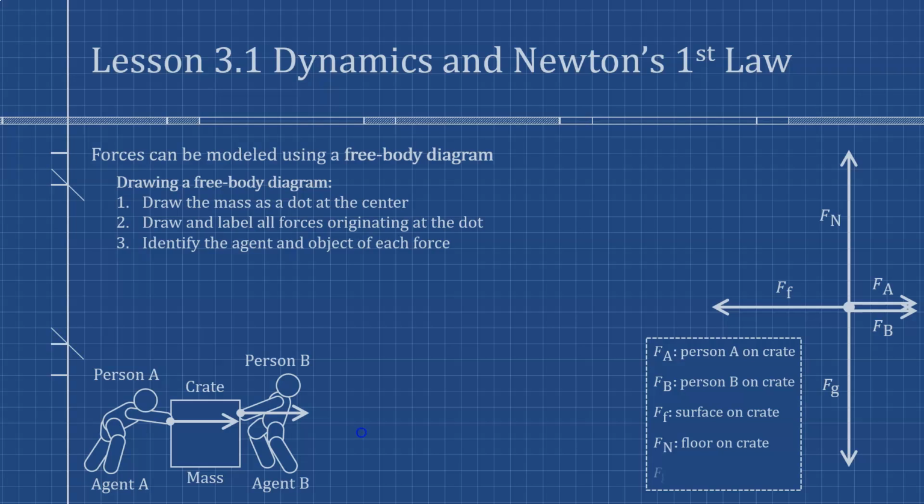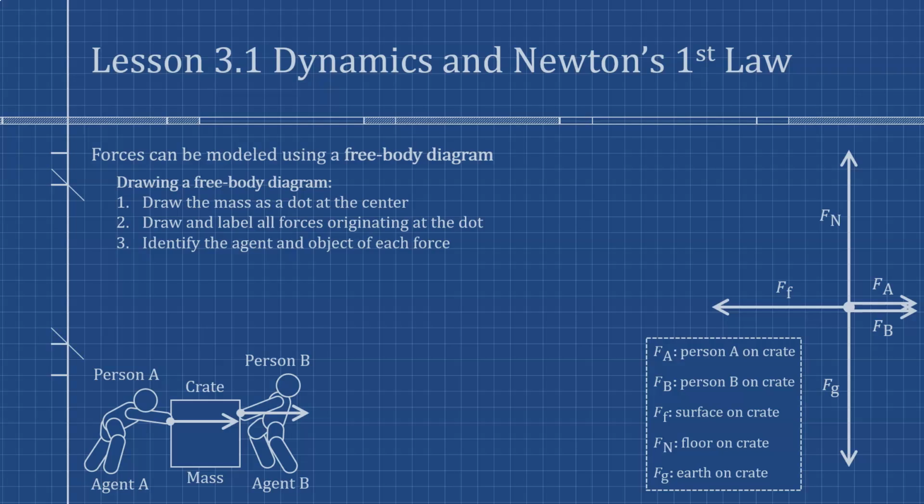What about gravity, though? Gravity is the force of the center of the earth on the crate. Gravity is a very, very common non-contact force. If we were to drop this crate from above the earth, the force of gravity would still be acting on it without having to touch it. So gravity is sort of a unique force in that in common problems that we're going to be working in physics, gravity is a very common non-contact force. Other non-contact forces would include things like magnetic forces and electromagnetic forces.